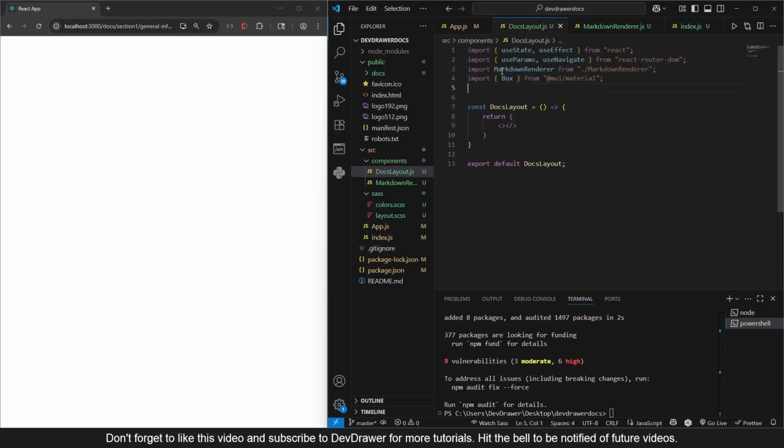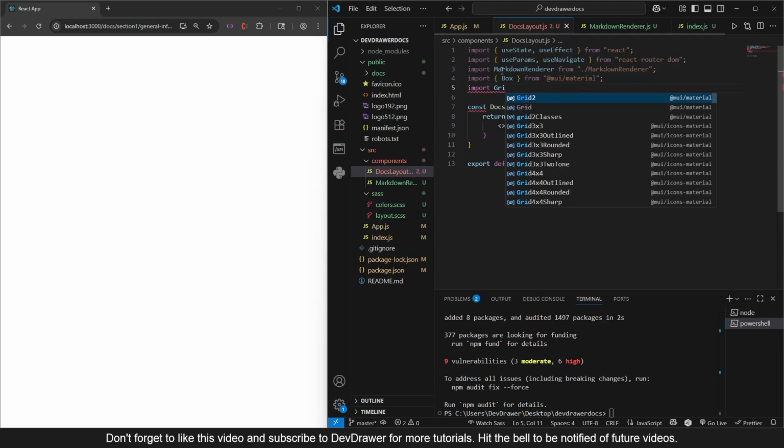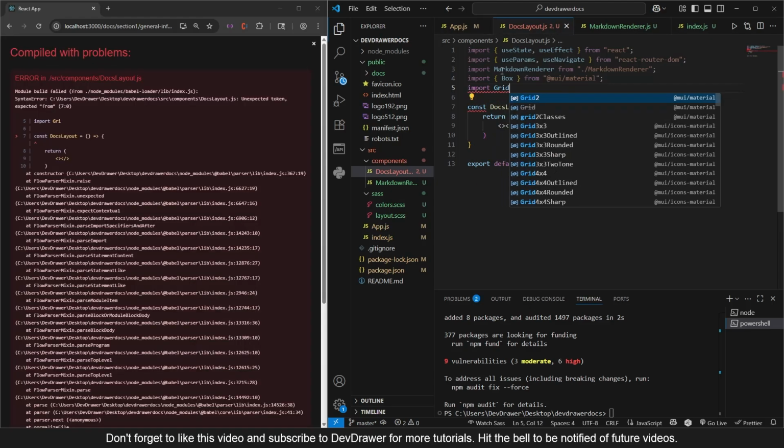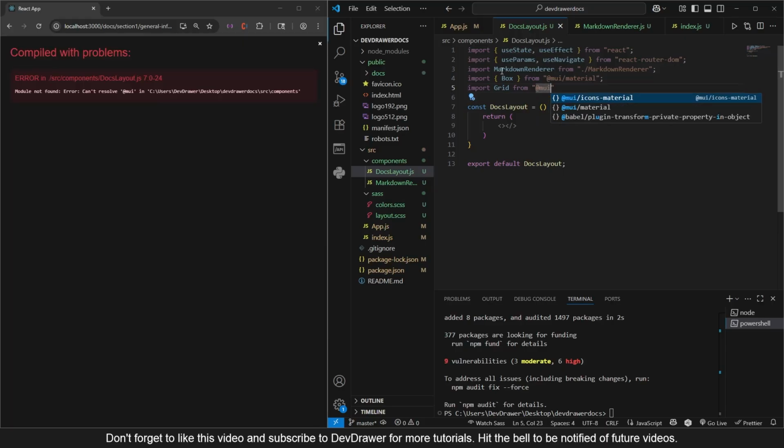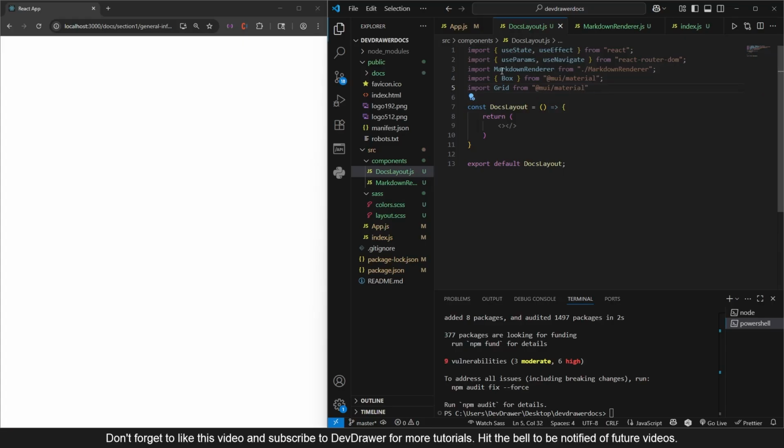And then let's also import Grid from at MUI material. And I think Grid 2 is the one that I'm still using.